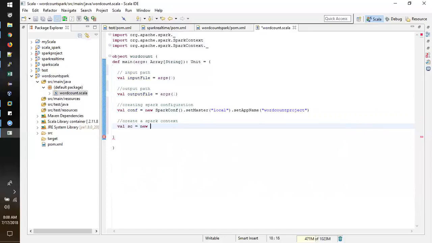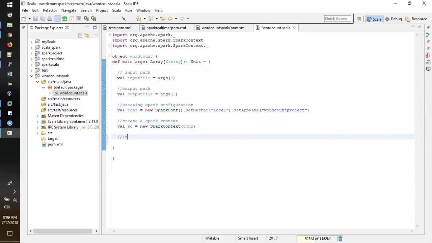So new SparkContext of configuration. Okay, now only sc will be created, but in the Spark shell command prompt you can see it until this. After that only you will approach it. Okay, till now any doubts?